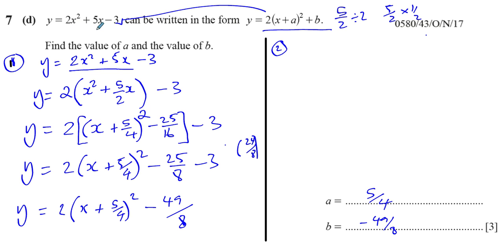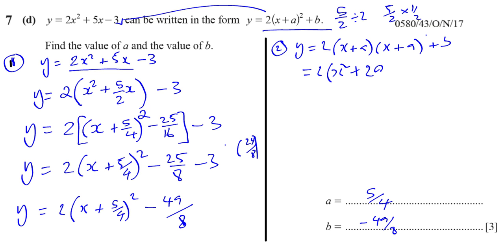We made the 2x squared plus 5x minus 3 look in the form of something, squared brackets, and then we compared. Now I'm going to expand the square bracket part and make it look like this, and then compare them. So I'm going to take this y equals 2 times (x plus a) times (x plus a), plus b. If I expand what's in the bracket first, you have x squared plus ax plus another ax, which is plus 2ax, plus a squared. Remember, it's all multiplied by 2.